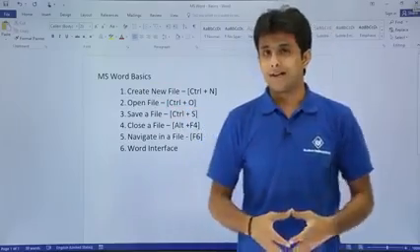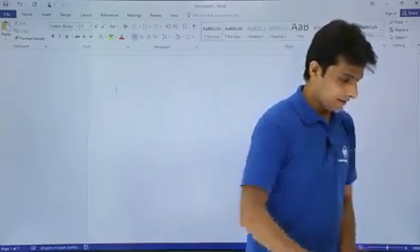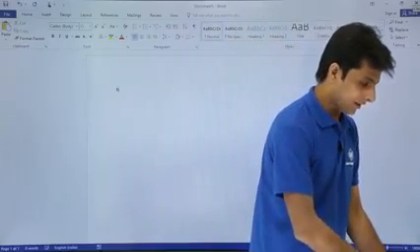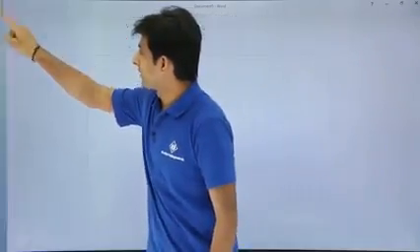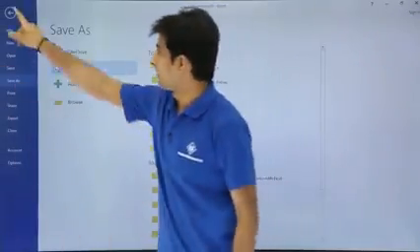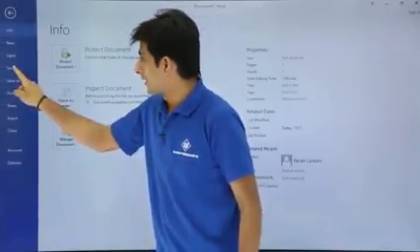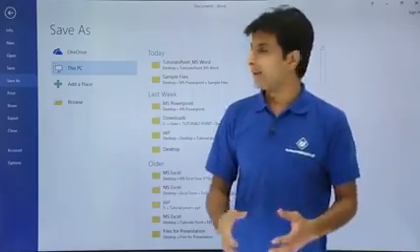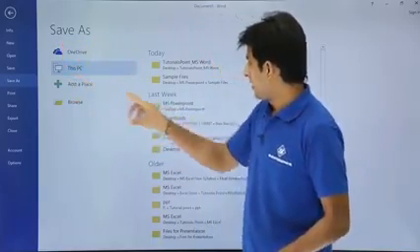How do we save a file? If you want to save a file, it's very simple. So first is Ctrl N, I'll create a new one. I'll type here as new file. And now if I want to save it, you just click on the save button on the quick access toolbar. That's one method. Another method to save a file is you can go to File and click on Save. Once you click on Save, it asks where you want to save the file. So I'll say yes, I want to save the file on the desktop.